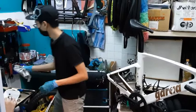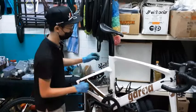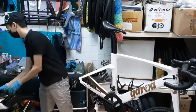So after doing that, if you don't want to do a full service, I'll remove the crank next. For the crank, you'll just need your Allen keys and one specific specialized tool again.